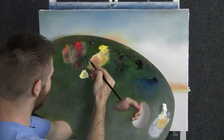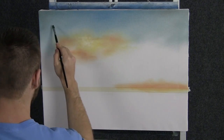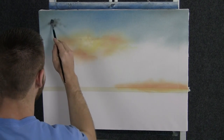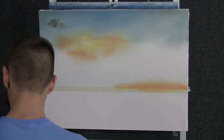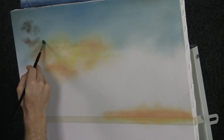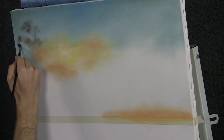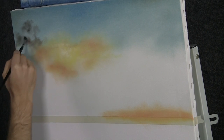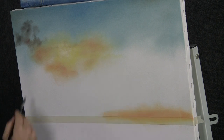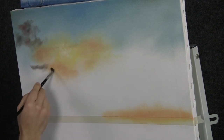Now with our filbert brush and a very light dusting of red and black, touch of brown and blue. Let's go ahead and just begin to sort of make the sky look nice. We threw the basic colors on there and, oh, let's face it, it's a little weird. So we need to work with it. Sometimes in painting skies, especially sunsets, you have no choice but to just throw the color on there like we did because it's behind. And then you shape all the rest of the areas with these clouds. That's what makes it look nice. So don't panic, just follow along with the steps and you'll get there, don't worry.